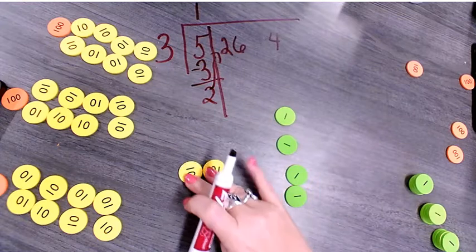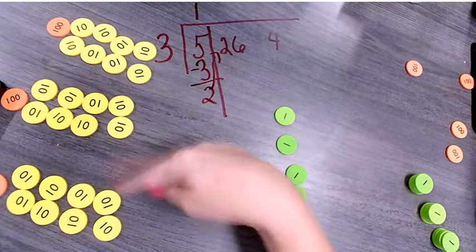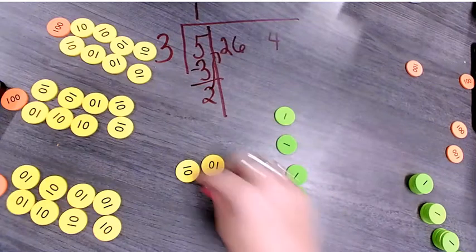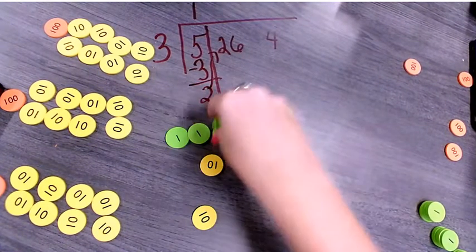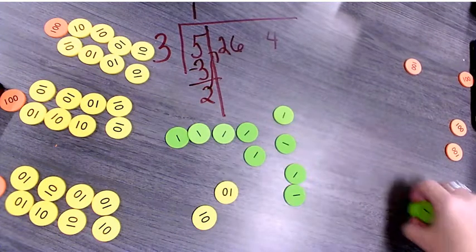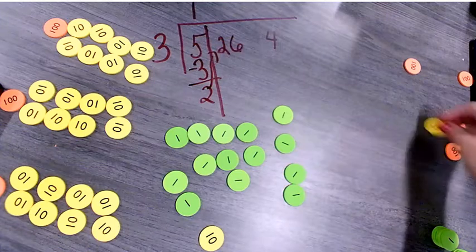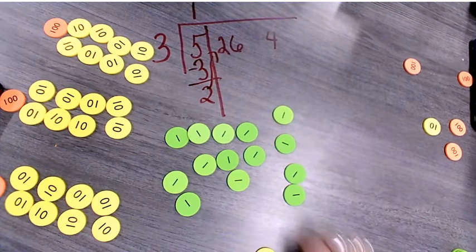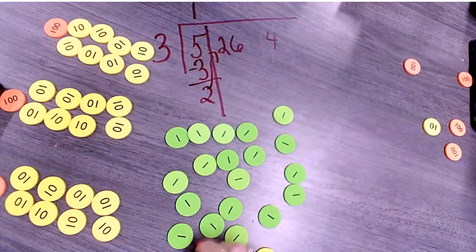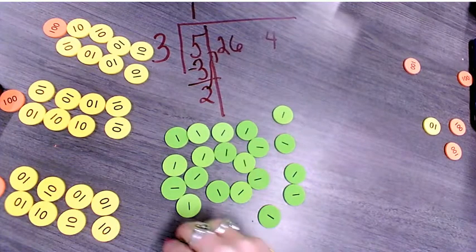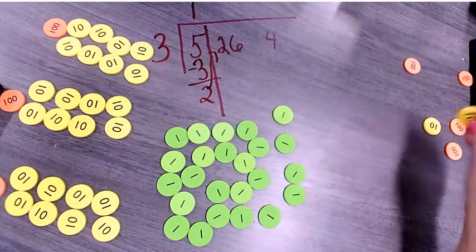But then you see these 2 tens that are left over. Again, the way they are, I can't split them. So what I need to do is make an exchange. For this 10, I need 10 ones, so that exchanged for that one. And then 1, 2, 3, 4, 5, 6, 7, 8, 9, 10 exchanges for that one. Okay, so those are exchanged.